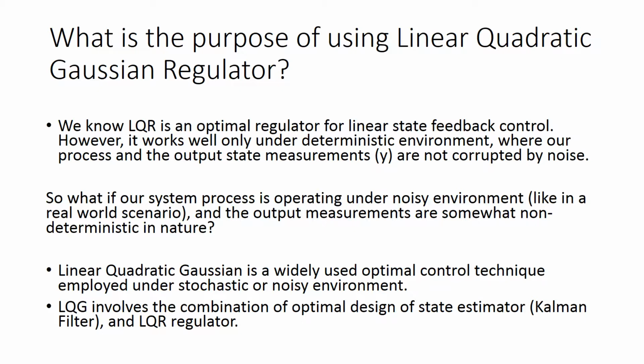But what if the process is operating under some noisy environment, just like in a real world scenario, and the output measurements are somewhat non-deterministic in nature too? And in that case, we use something called the linear quadratic Gaussian regulator and Kalman filter to control our system, which is operating under the stochastic or the noisy environment.